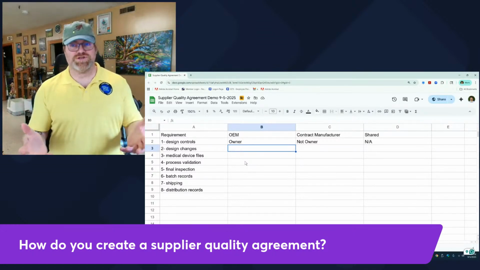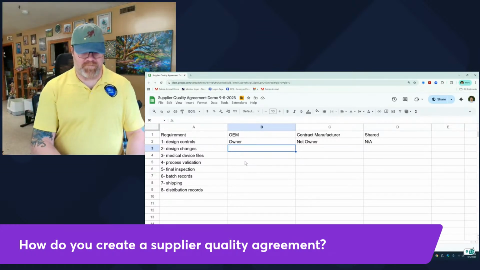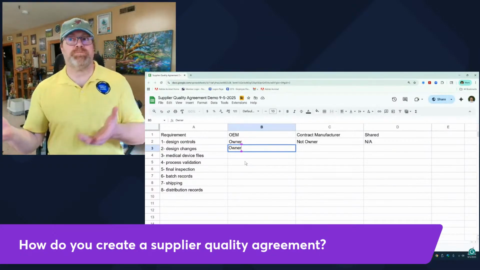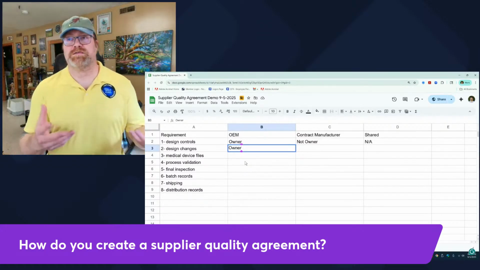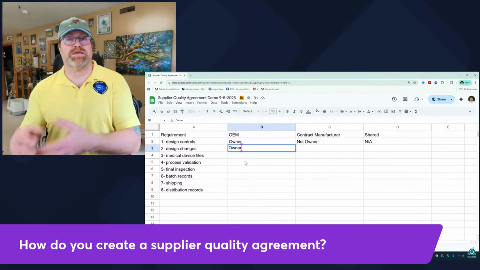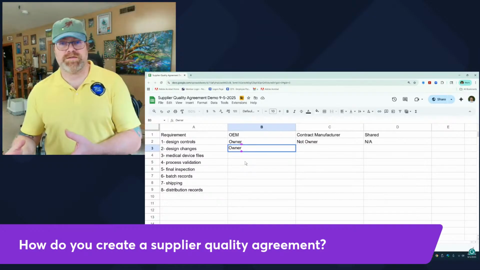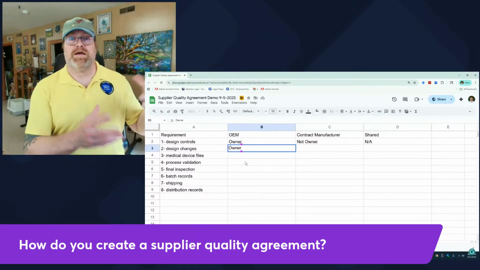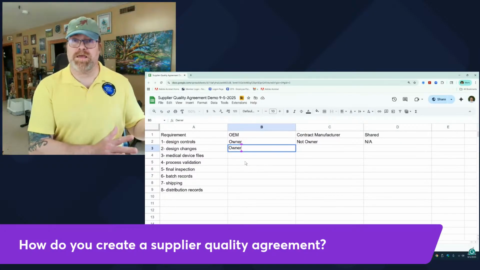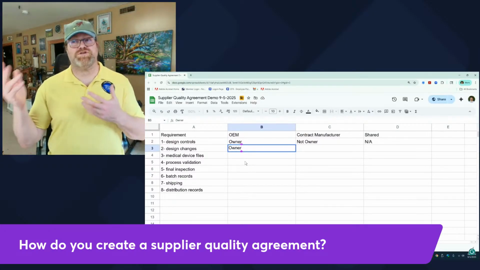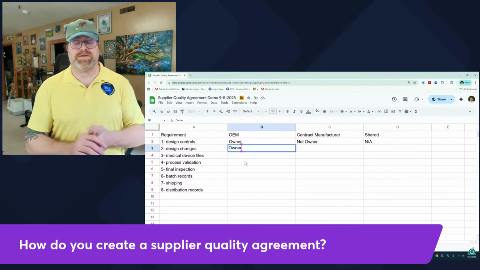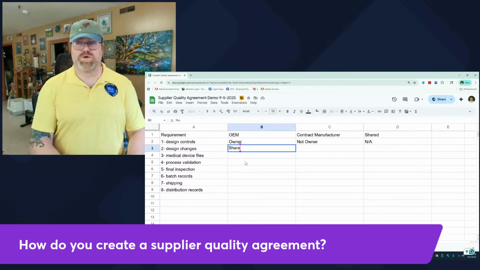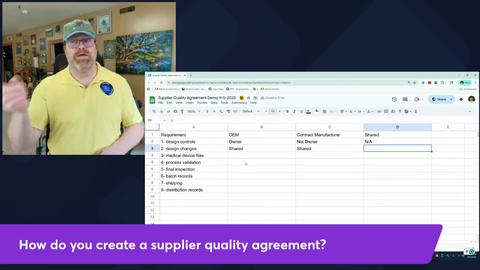Now, design changes. So we have owner. So what if the supplier suggests an improvement? With this supplier that we were using is obsolete. They're going out of business. Let's say the Tyvek plant blew up and we want to buy a flexible pouch from somebody else, maybe in another country. So it's suggested by the contract manufacturer, here we recommend this. So this could be shared. So we'll say it's shared. And we'll say this is shared. So now describe the sharing.